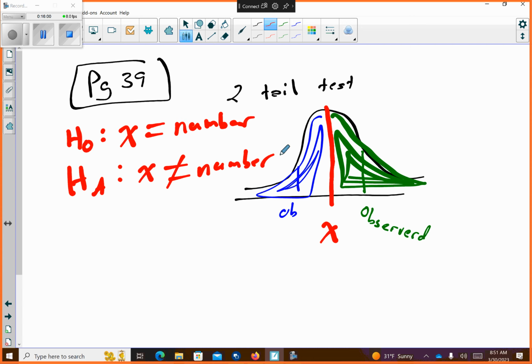Researchers want to know if sugar consumption has an effect, good or bad, upon migraine headaches. Okay, medical researchers in this case don't have a preconceived notion about whether sugar might increase or decrease migraine headaches, so they need to construct a test that is open in either direction. They don't want to tell people to ingest more sugar because they're not sure if that has an effect on migraine headaches or not.